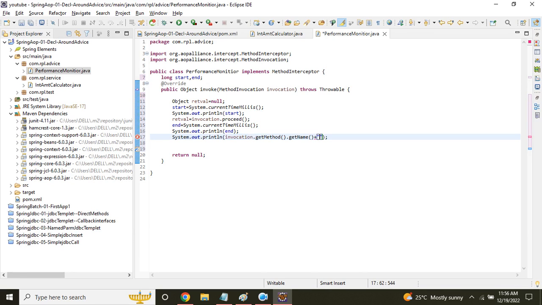This method has taken, what is taken, I will minus end time minus start time. This much millisecond to complete.